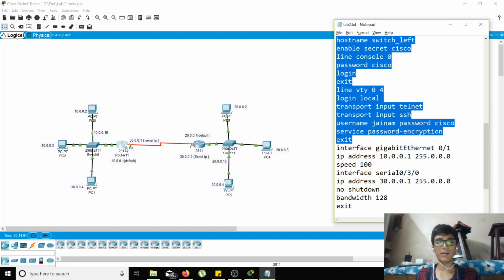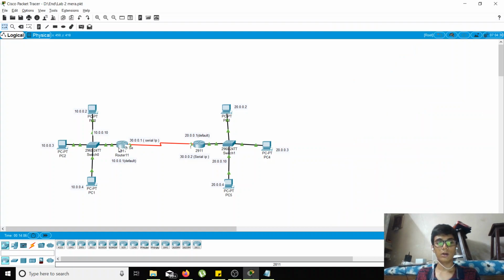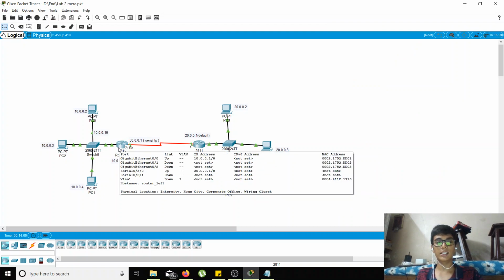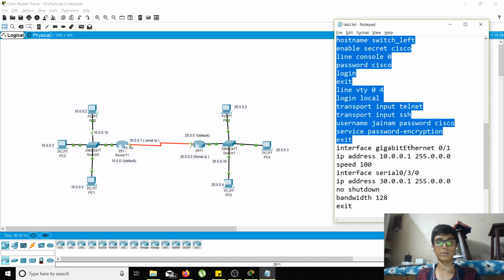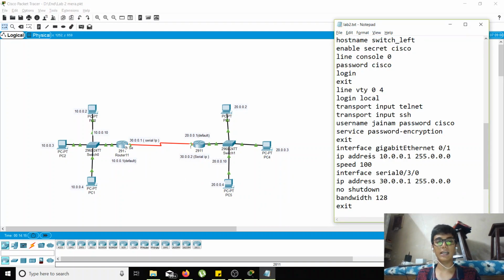As I had shown you, gigabit ethernet 0/0 is up, which means we have already configured the port and assigned the IP address 10.0.0.1, that is the IP address of the router, not the default gateway. I have assigned the speed as 100 Mbps. It can be up to 1 Gbps. After that, I have also configured the interface 0/3/0.